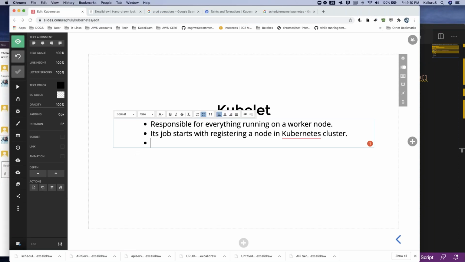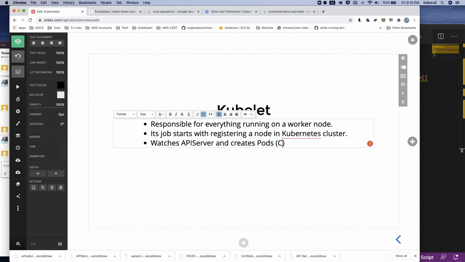As the last diagram tells, it watches the API server and creates pods. A pod is ultimately nothing but a container.